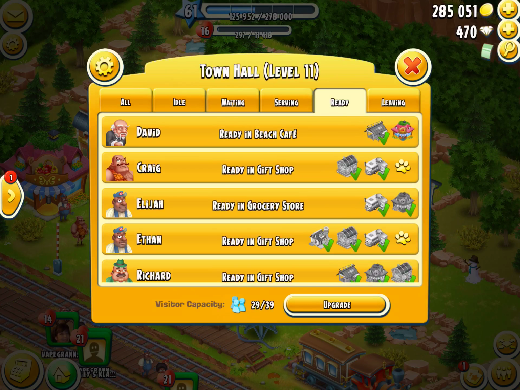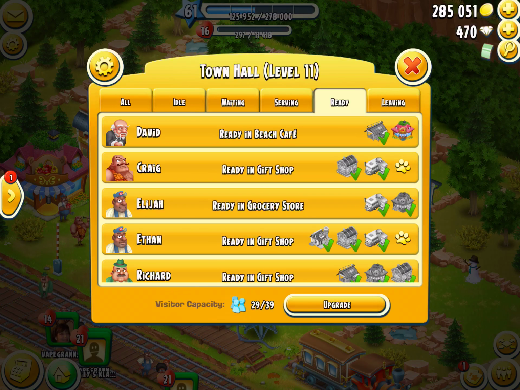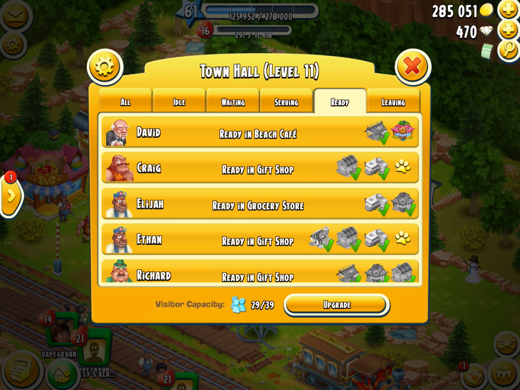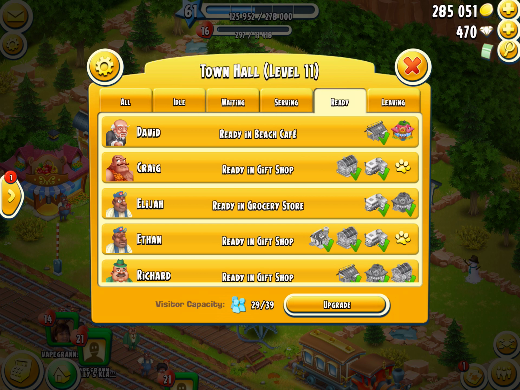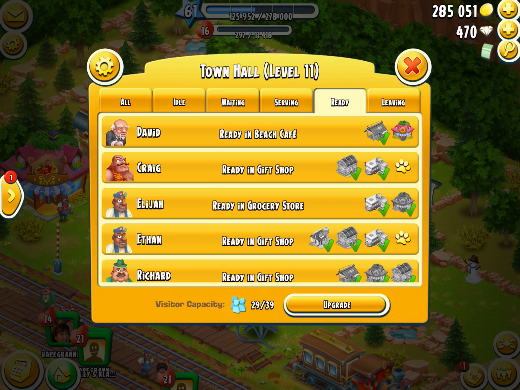Because it's important that they are set up for the grandmaster task. Now, if he was ready in my diner, no, I wouldn't send him away because he counts for my diner. There's no way to tell when you send a person away where they're going to want to go once you send them to the train station. I wish we could tell, but we can't. So if I needed to go pick up people for the diner right now, I would just have to go to different people's train stations to try to find people that want to go to the diner. We can't control that as much as I wish we could.